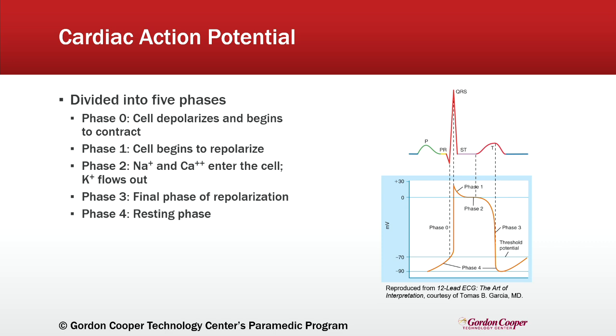Now, on an ECG, this phase shows up as the QRS complex, and it's when the heart is getting ready to contract. Then we go to phase 1, so kind of just the calm after the excitement here. So the sodium channels close and the cell starts to cool down a bit. Negatively charged chloride ions enter and some potassium leaves the cell, and that leads to a slight decrease in that transmembrane potential. We get into phase 2, so kind of just that plateau.